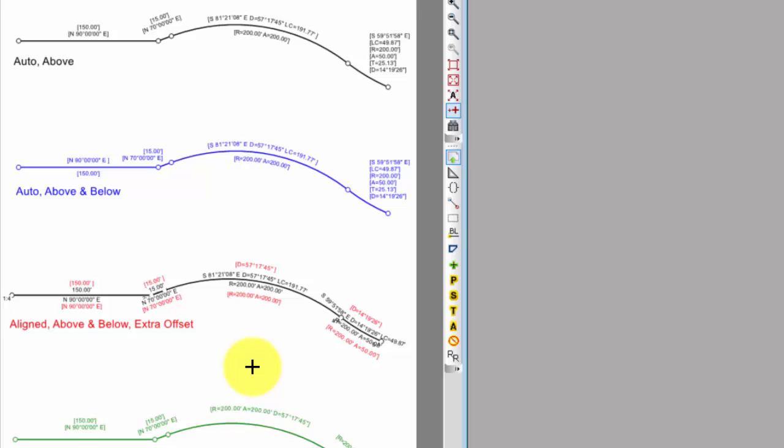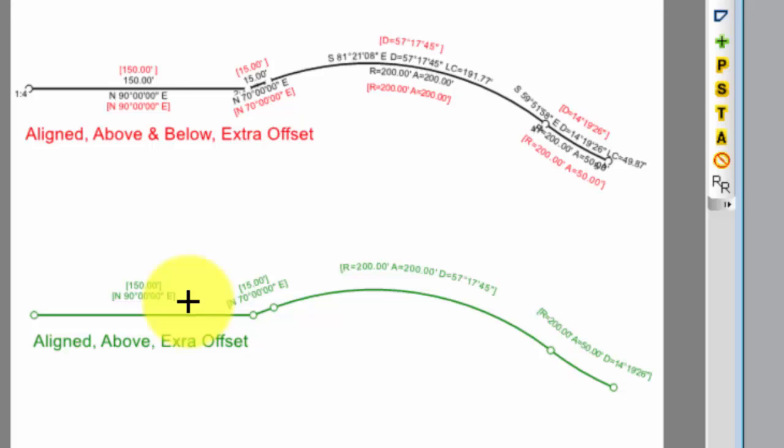Okay. Now, I split these in this example here, but I want you to see in the green example, I combined the record data above. And this is where I said you might want to show the record data above and you might want to show the measured data below. Again, I can do all of this without modifying any of the text. So the text is still associated to the survey data, and any changes in the survey will be automatically reflected in this text.